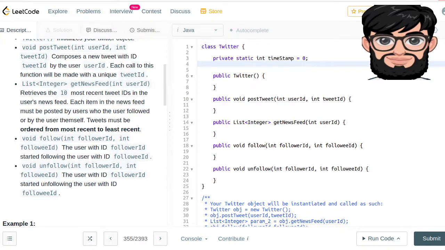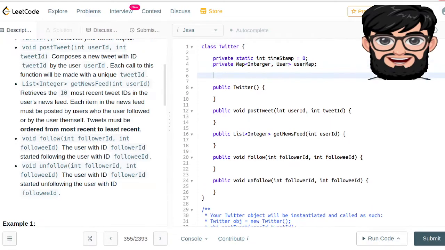So for that we'll say private Map with an Integer and an object of type User, and I'm going to call it userMap. We will be initializing it soon.